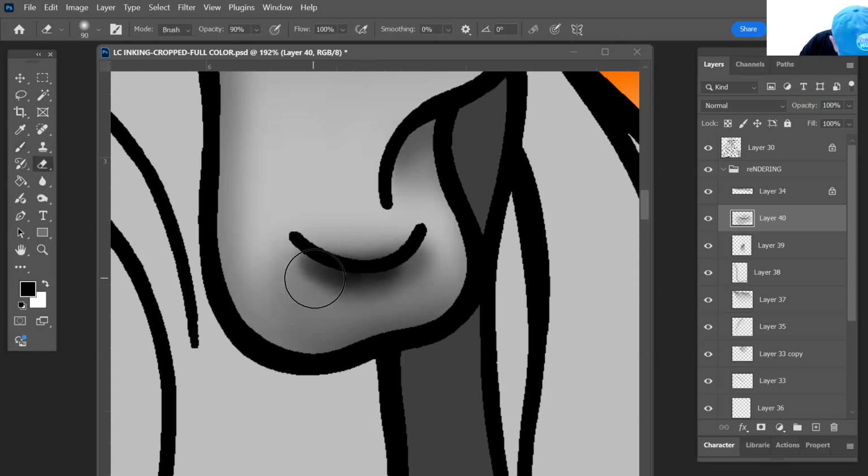Now eraser tool and eat away at it. Again, because this layer is active, it's only eating away on what I got on this layer.